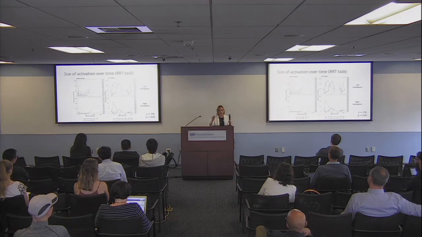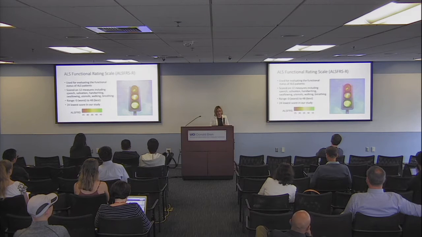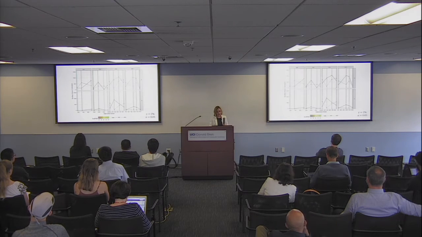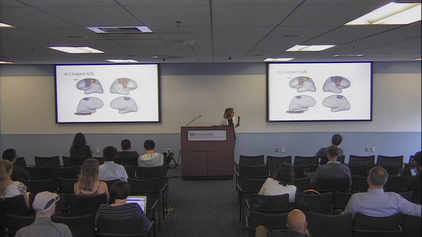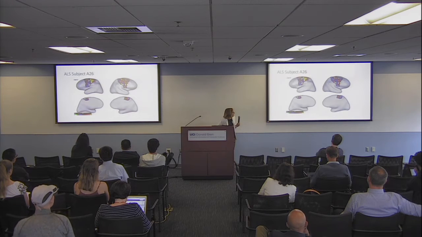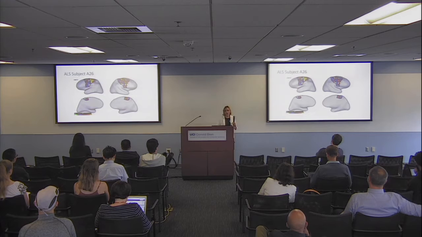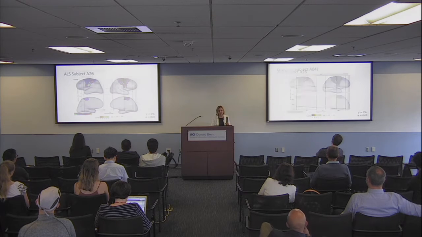They're not able to inhibit the signal passing from the left side of the brain to the right side of the brain. So we see some of that happening here as well. And so just to show you some of these individual subjects, for this subject, A26, we see this growth of the activation areas basically representing compensatory neuron firing. And then eventually we see that start to die out. So we just start to see the activation overall just plummet in these subjects' brains.